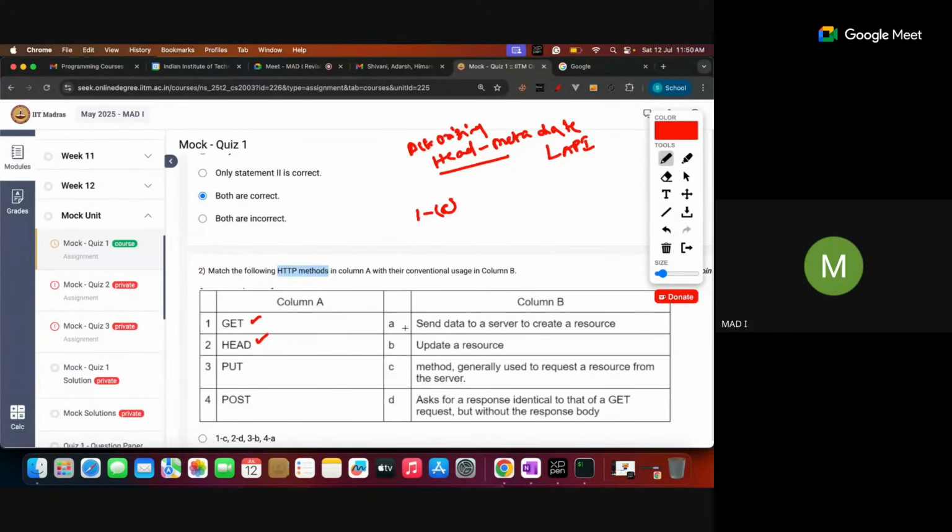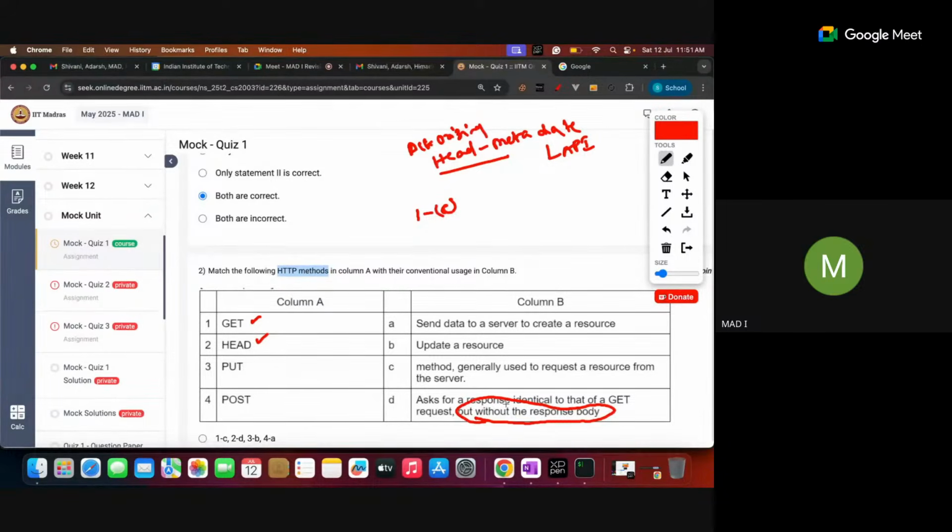So let me check it. This is okay. This is C. Update source is not done. I'm sure put is for updating. Okay, so here it is: it asks for a response identical to that of get, but without any response body. It doesn't give you any response.